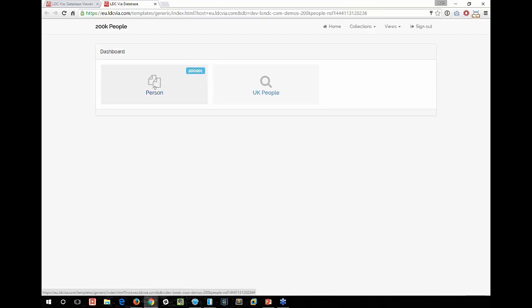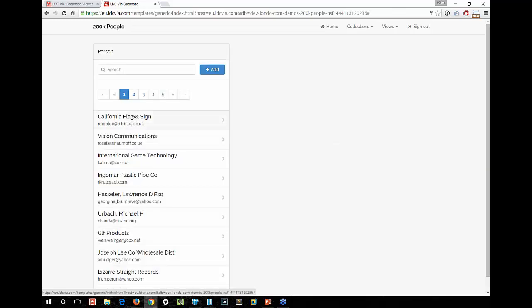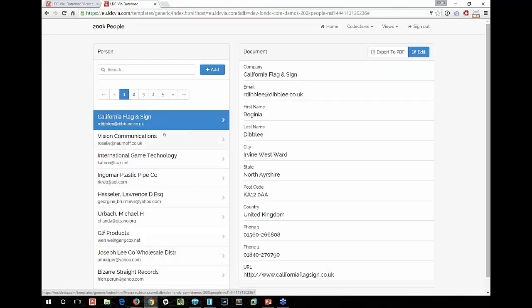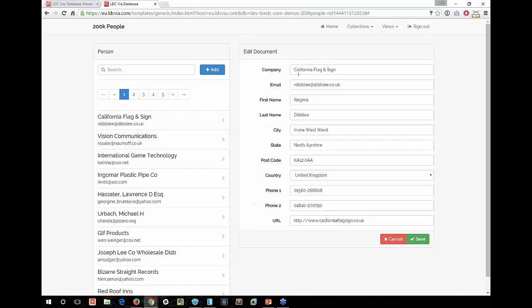In this case, what we've done is identified that there's a collection called person, and it's gone and looked at the configuration that we've entered. So it's displaying the company name and the email address as the two first key fields. It's providing all of those bits of data to the form for the user to view. It allows us to put it into edit mode. We've got the combo box there where we can select from the list of options provided.